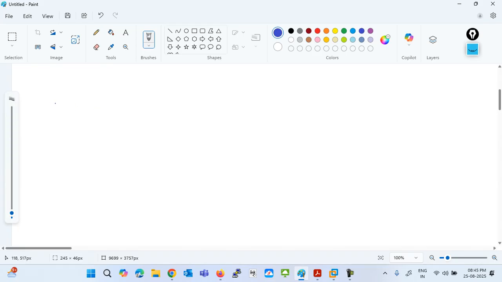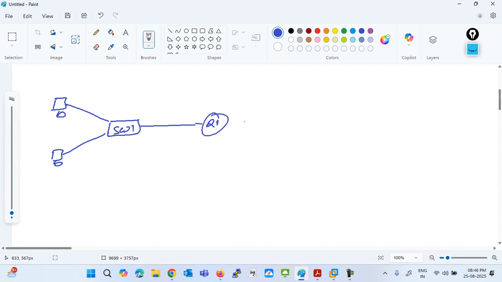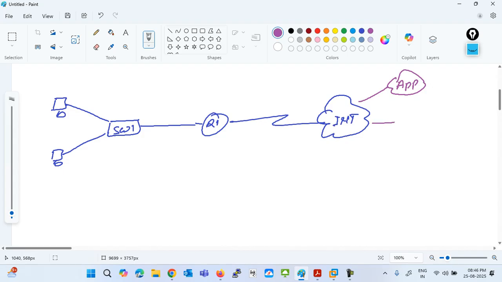Suppose we have end users here. Those are going to connect with my switch. So this is my network switch, and the network switch is going to connect with my router, and the router is connected with the internet, right? As we know, the internet has multiple types of applications and apps. They have servers, okay, etc. So whenever a user is trying to ping, there are multiple things.